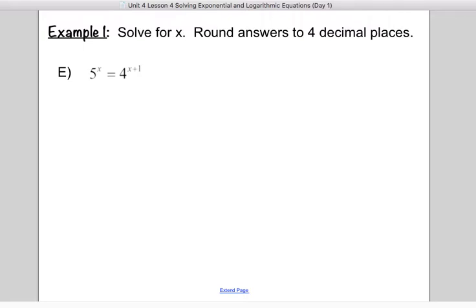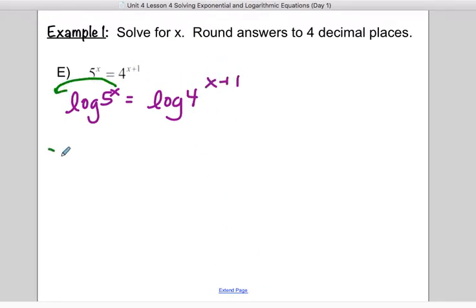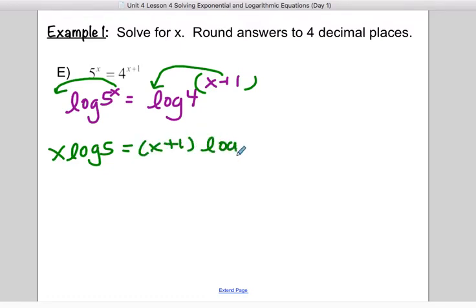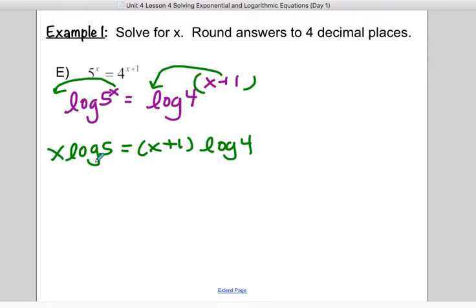If we move on to E, E is going to get a little bit trickier because I see I have 2 x's. So far we've only had 1 x. So our first step is going to be make sure there's nothing in front of the exponentials, which there isn't. And so I'm going to take log on both sides to get the variables out of there. So we have log of 5 to the x equals log of 4 to the x plus 1. Now I'm going to go ahead and put my variables down in front. So I have x log of 5 equals, this is x plus 1 as a group, so it's x plus 1 log of 4. And now what I need to do is distribute.